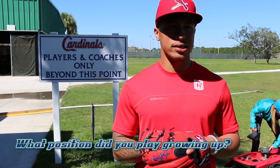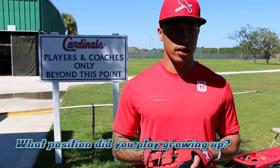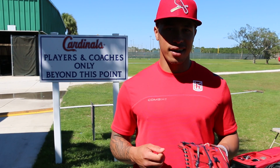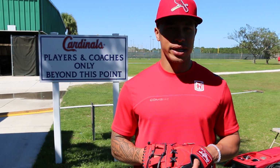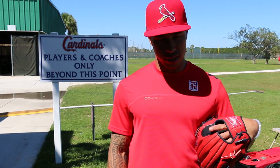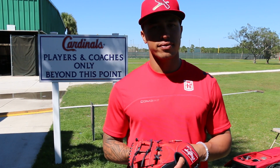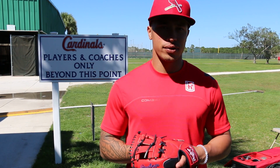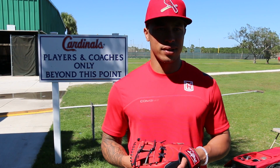Growing up, man, all through high school, I was a catcher. Catcher? Yeah, catcher through high school. My freshman year in college, I was a center fielder, and then sophomore, junior year, I turned into second baseman. So, as a catcher, you were using Rawlings as well, and did the leather just stand up? I mean, that's all I ever used was Rawlings. I never did mess with any other glove.